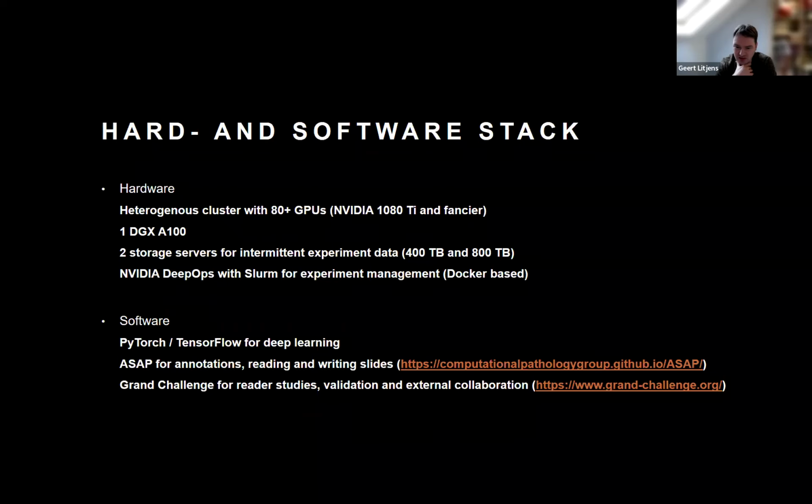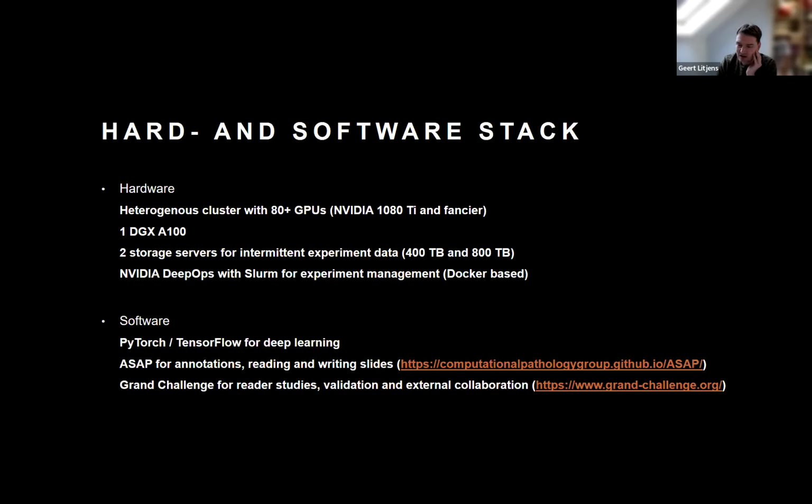So on the software side, more and more PyTorch. So I think that's also quite a common thread. We have historically worked a lot with TensorFlow, so a lot of our projects and students are still familiar with that. Essentially, all of our new students work mostly with PyTorch and associated libraries like PyTorch Lightning, Albumentations for data augmentation, things like that.